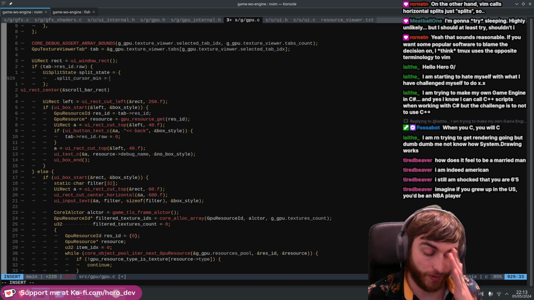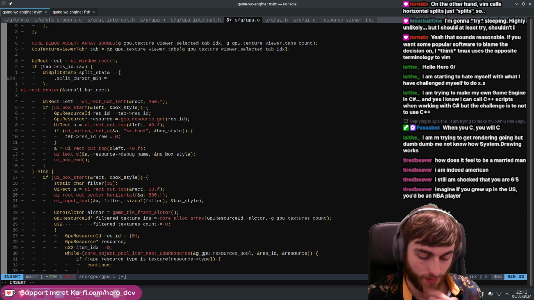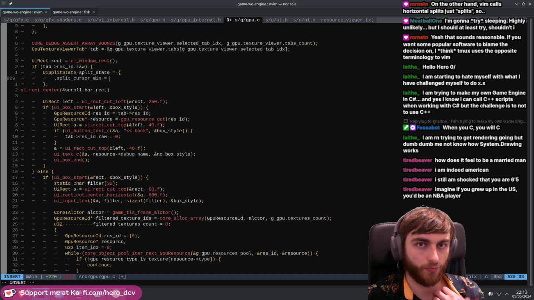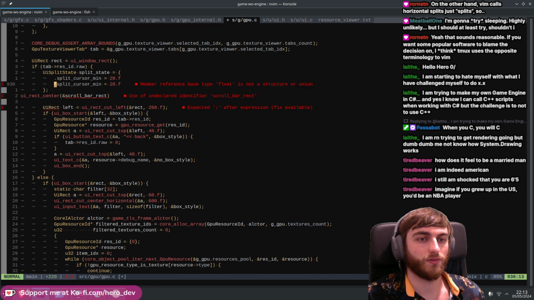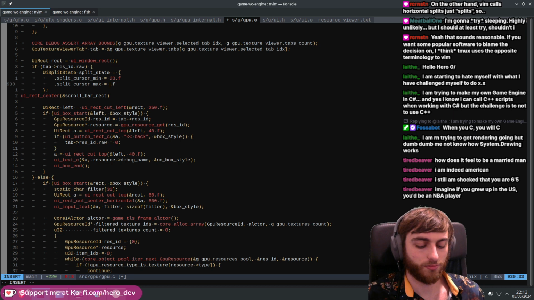So we should probably have maybe a collapse button which properly brings it in. Maybe I could say 20, and then max could be like probably 500.